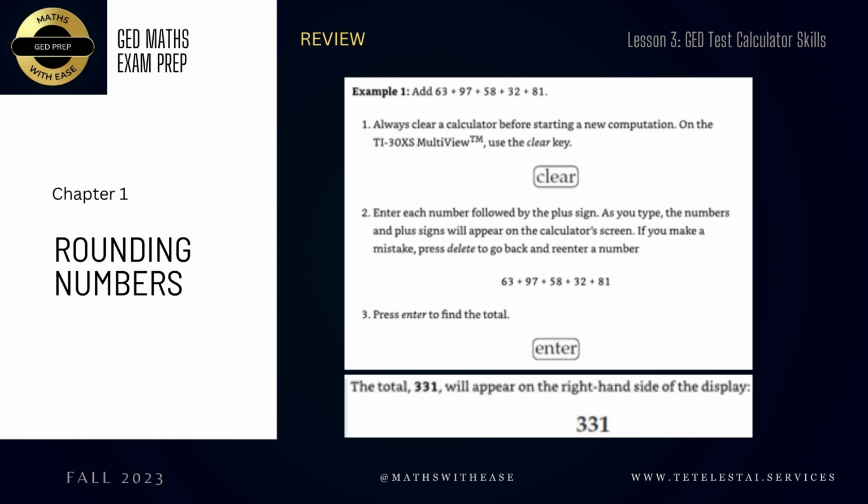You always want to start by clearing the calculator because those TI calculators are programmable. I know in the past I've used the 82, the 89, and the 93. And sometimes what happens with TI calculators is, let's say you are doing some practice questions and you turn it off, it'll store whatever you were working on in its memory so that when you turn it on, you can, let's say you were working on a long string of numbers for whatever reason, it'll remember where you were. So that's why the book always advises you to clear, and it's very good advice, to clear your calculator. It doesn't matter if you just turned it on.